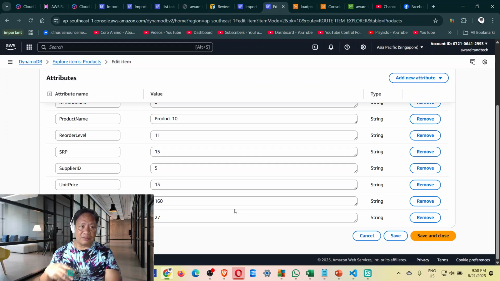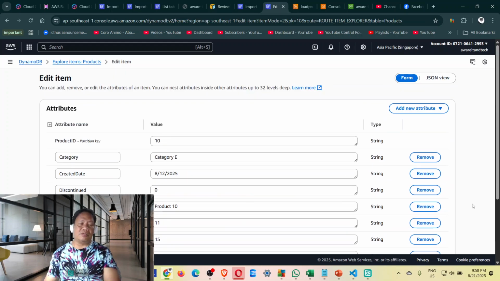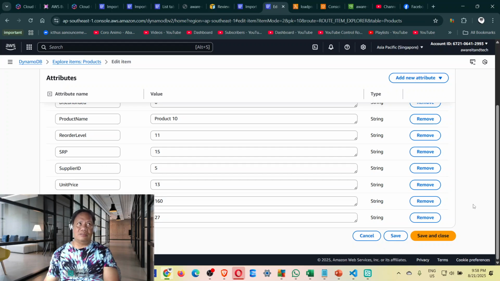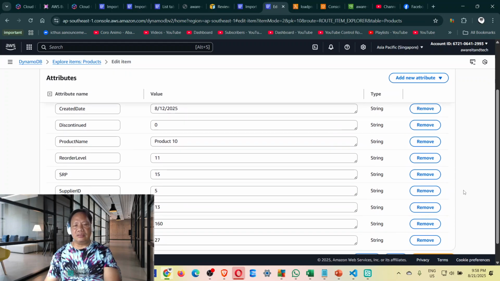I also have a front end with DynamoDB. I didn't write the table. I just exported the CSV from my SQL application, loaded it, and now I can edit the data, which is amazing, right?